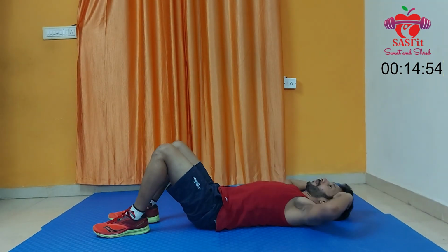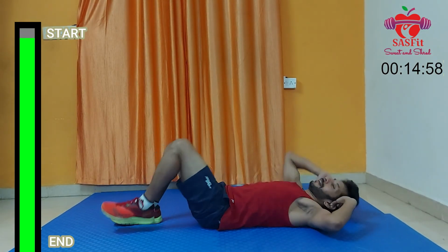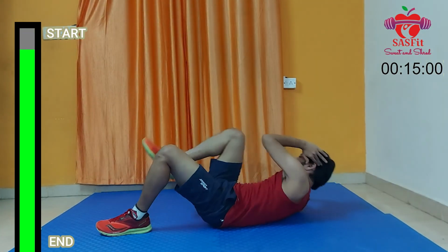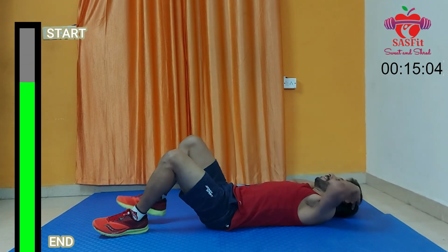Alternate. Sorry. Do it alternating. Elbow knee touch. Try to touch. Yes. Just kiss your knee and elbow.